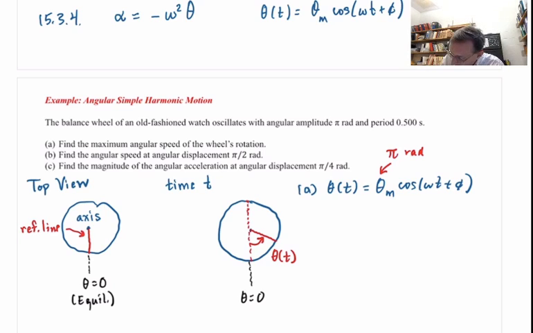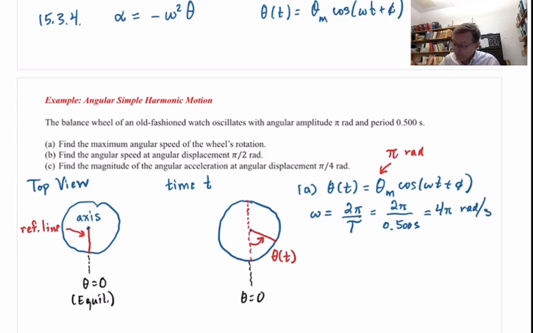What about that angular frequency omega in that formula for theta? Well, that's 2 pi over the period. And I'm told the period is half a second. The 2 pi is in radians, by the way. Period is half a second. 1 over a half is like multiplying by 2. So that's really 4 pi. And the units are radians per second. So there's the angular frequency.